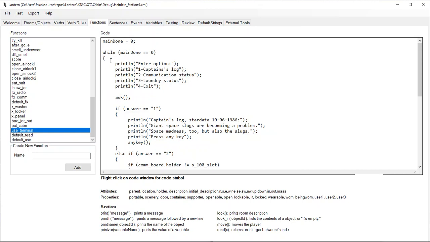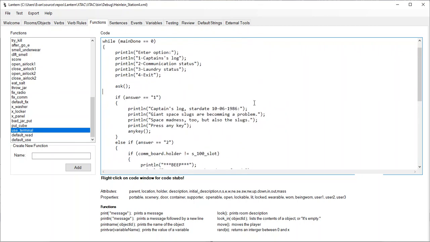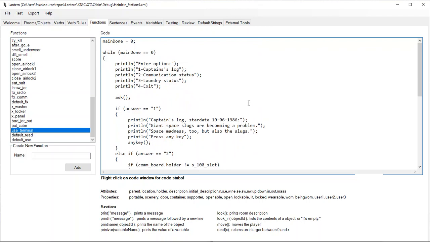You just have to use a while loop, which is kind of like a repeating if statement. Basically, just think of that as a repeating if statement. That's all it is. And then we have to just use ask and answer in conjunction. So ask gets a line of input from the user, and then the result of the string lookup is stored in answer. So ask and answer are kind of used in conjunction. And that's it. That is all it takes to model a computer terminal or a menu-driven conversation system.